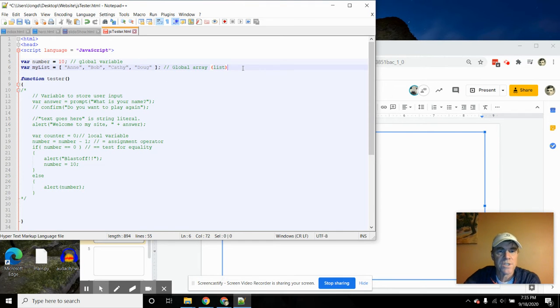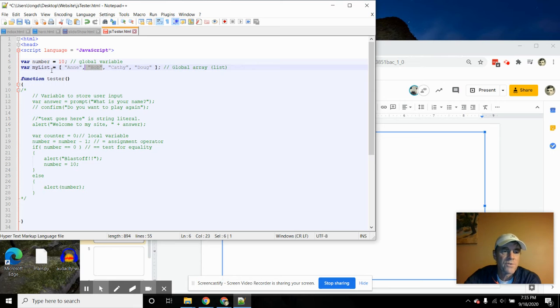The way that this works is I have a variable here called my list, and there are slots, and I can put data into each slot. The number of slots is going to be a function of how I fill it. In JavaScript, I can add to that. That's not something that can be done in other types of arrays. So this one is going to have a length of 4. Each slot is going to be indexed and have its own value. So in the first slot, Anne is going to exist. In the second slot, Bob, Kathy, and so on.